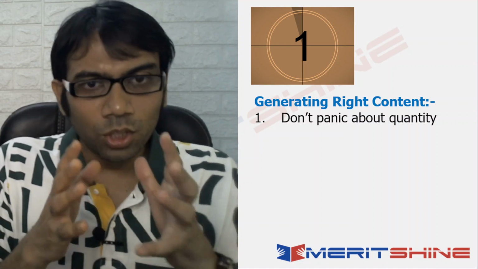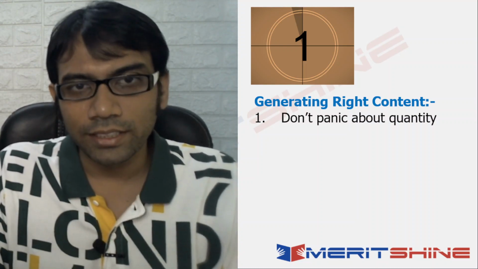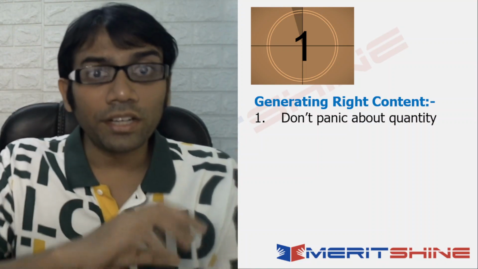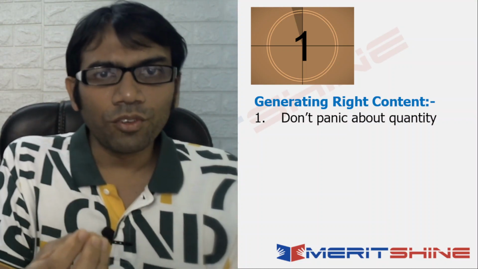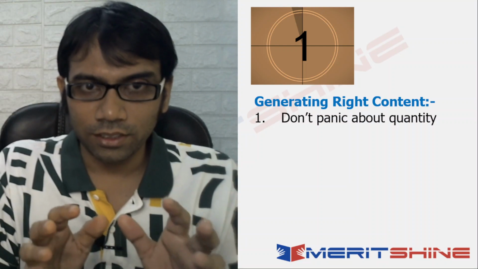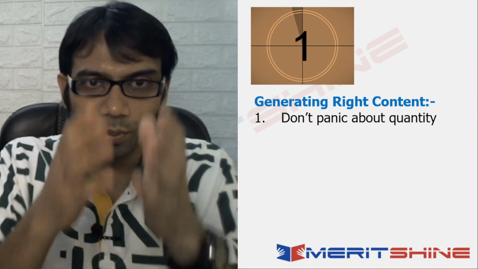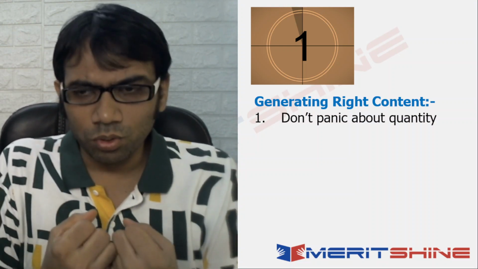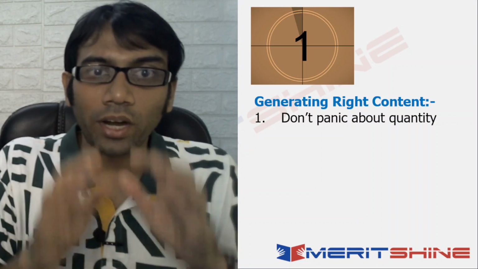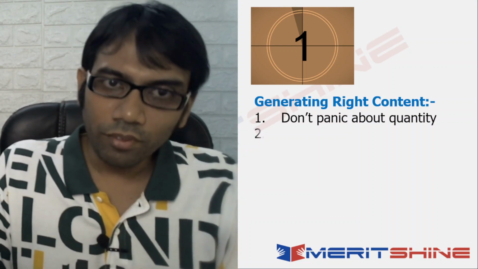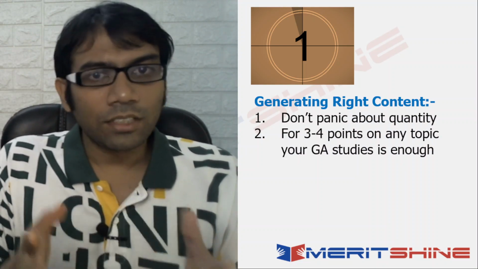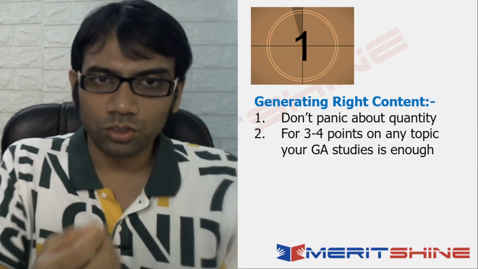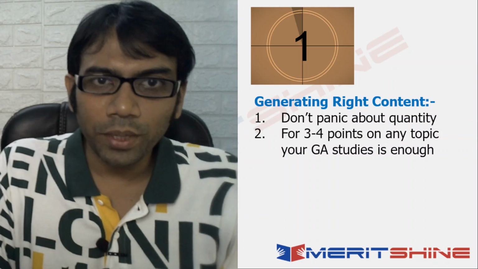Because see, in a 200 words essay or 250 words essay, you do not need a lot of content. In a 150 word letter, you do not need a lot of content. For a 250 word essay, 3 to 4 points, major points around which you would be writing would be more than enough, right? So don't panic about quantity. You don't need to have a lot of content to write in a bank PO essay, right? Now, as I told you that for 200 words essay or 250 words essay, 3 to 4 points would be enough. So for letter writing, even lesser number of points would be enough.